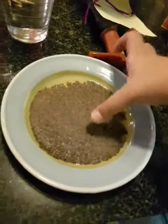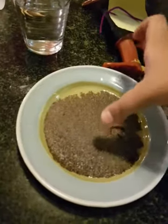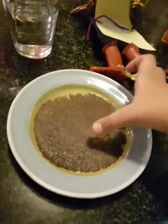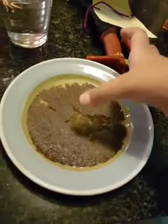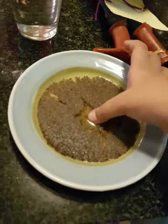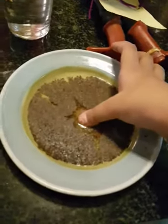I heard it will go farther if you put liquid soap into the pepper. Huh?